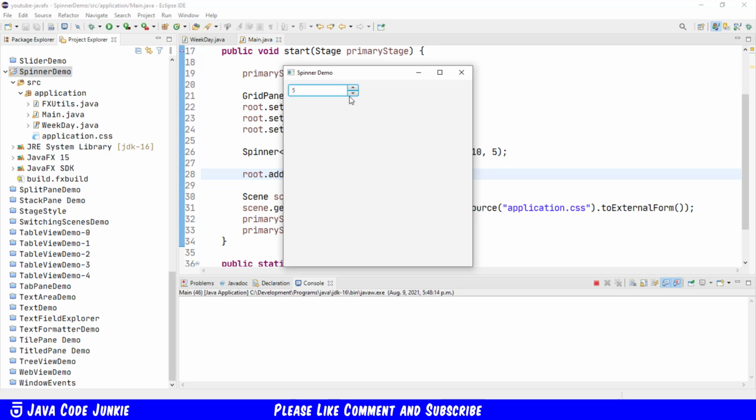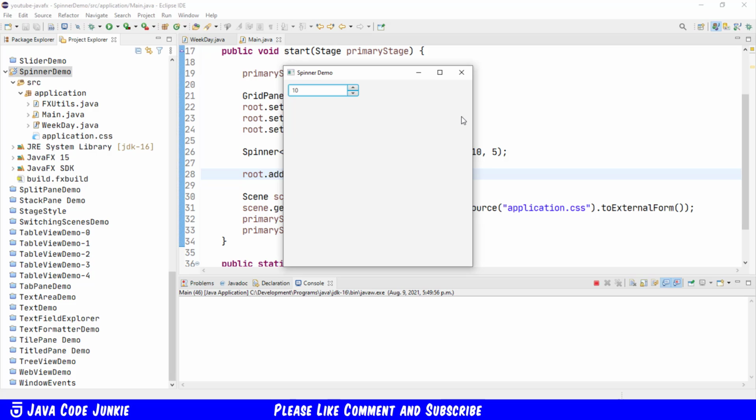So using the down arrow, we can go backwards from 5 to 1: 5, 4, 3, 2, 1. And then using the up arrow, we can go all the way up to 10. But you'll notice as well that 10 is as high as it goes, and it does not at this point wrap around, so we can't, for example, hit the up arrow one more time when we're at 10 and have it start over at 1.